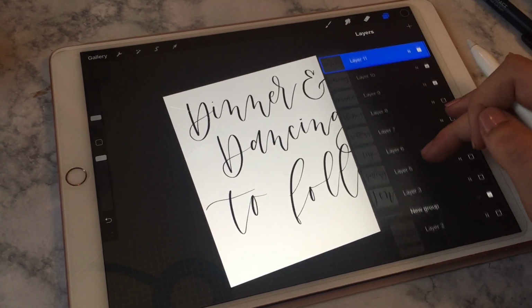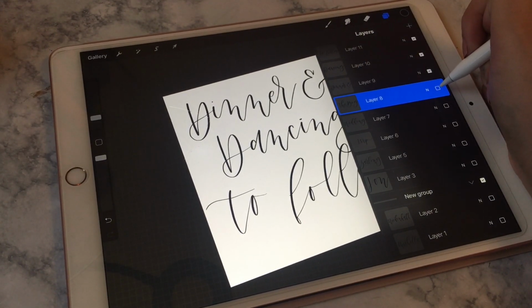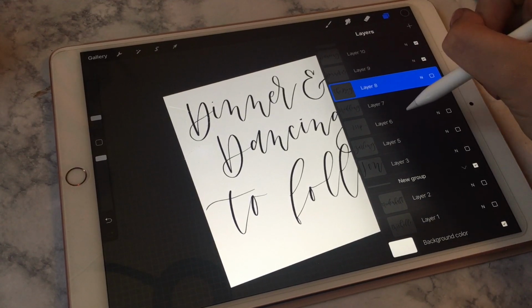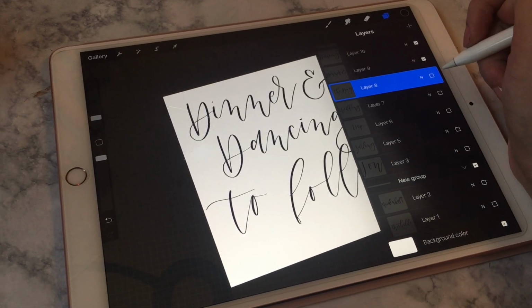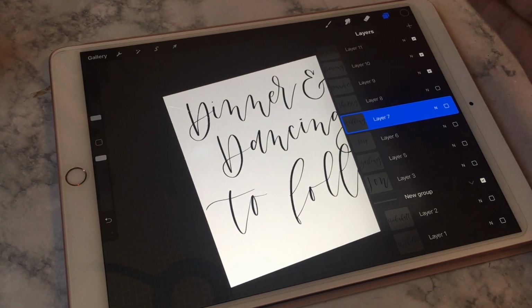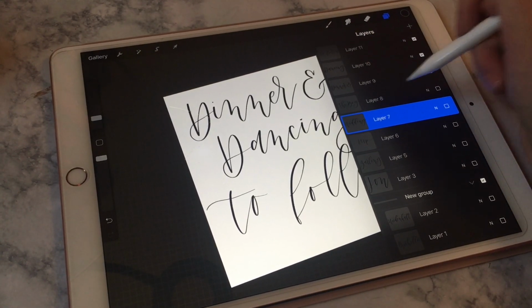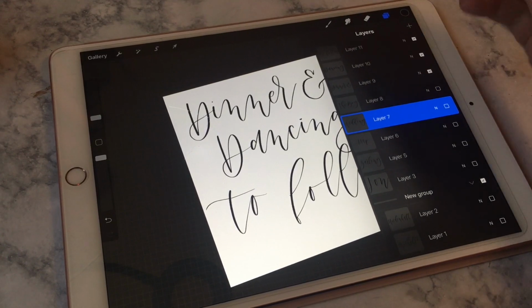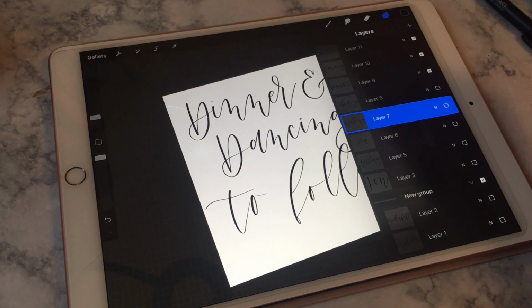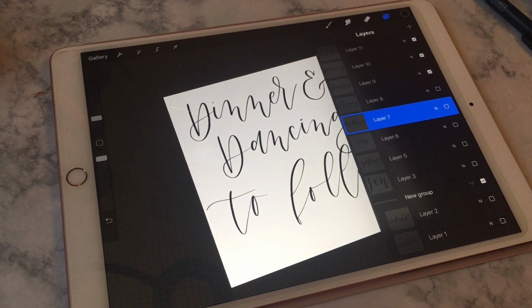So what I did here is I have them on different layers, and I have the bride and groom's names, RSVP, because I'm only doing an RSVP card. Wedding, in case I want that, in case I decide to do the names not in cursive and wedding instead. I have their venue, just in case, and then dinner and dancing to follow, which are my typical calligraphy items, unless I have a details card in which I put details or accommodations, and I also write that.